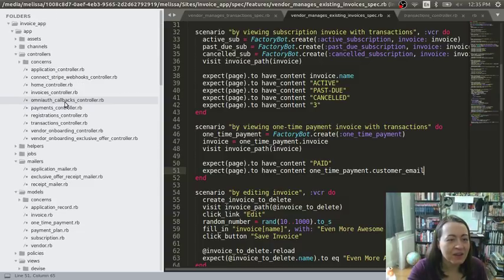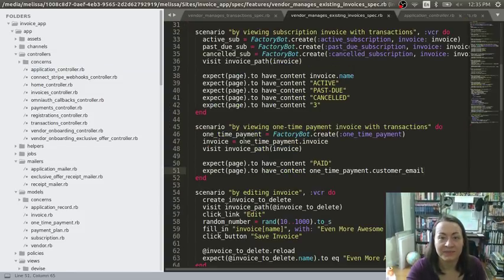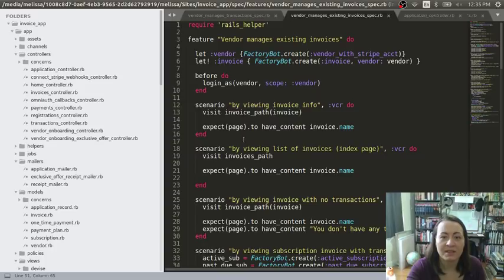And I think if we look at our application controller, user not authorized. We're not authorized to perform this action. So are we logged in? We need to be logged in as vendor, scope vendor.